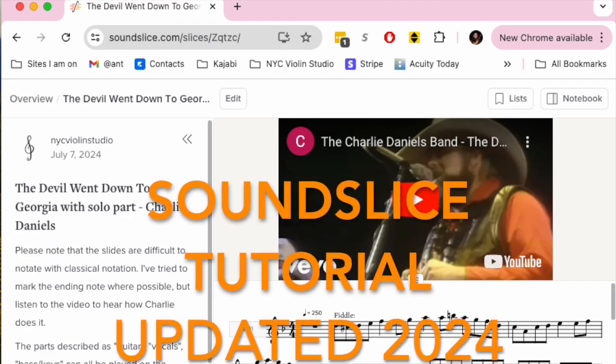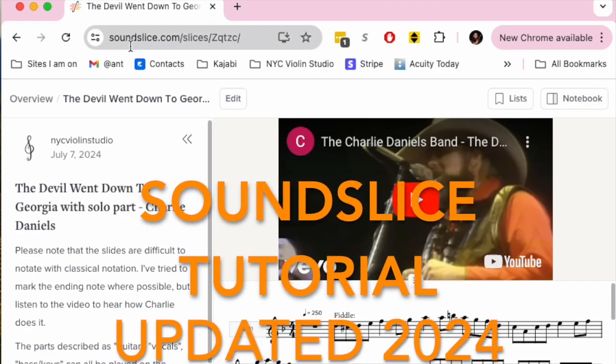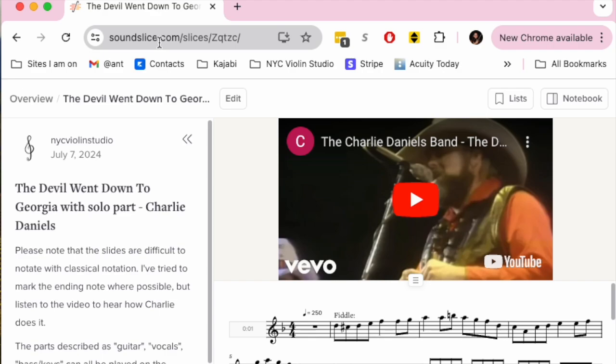Okay, I came to update you on the latest version of SoundSlice. This is a great website that students can use for free to learn things. So when I load the page, this is generally what it looks like. It'll look a little different depending on, like, I'm on a desktop right now and I have it squared away in this shape, but it'll change dynamically as you do things.